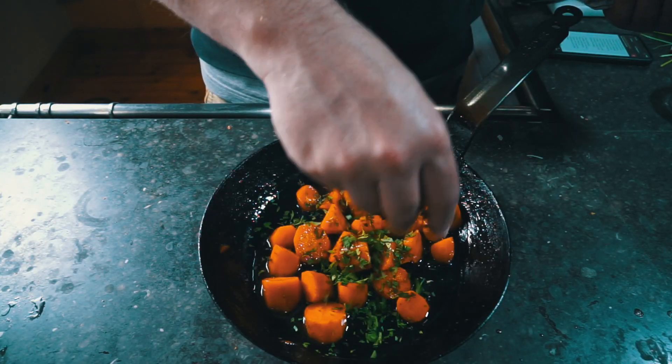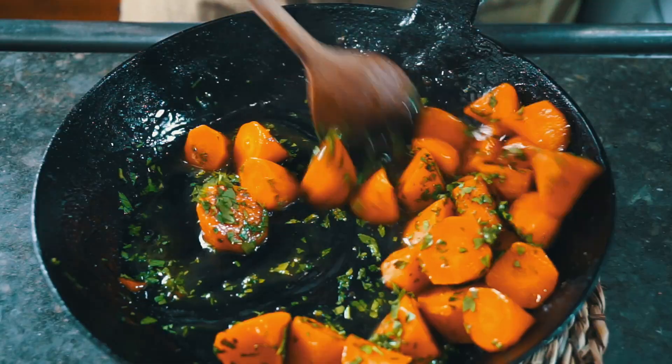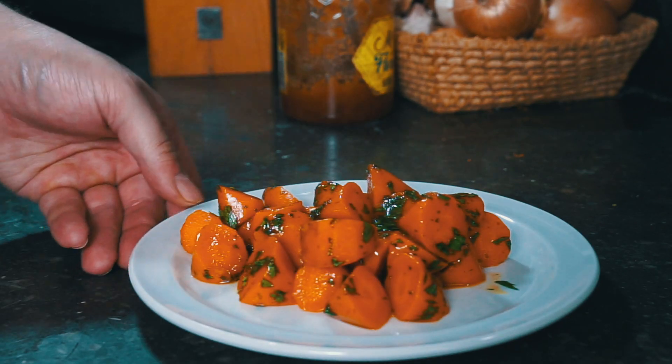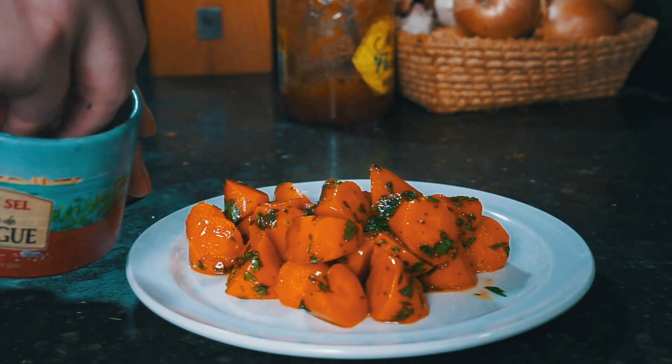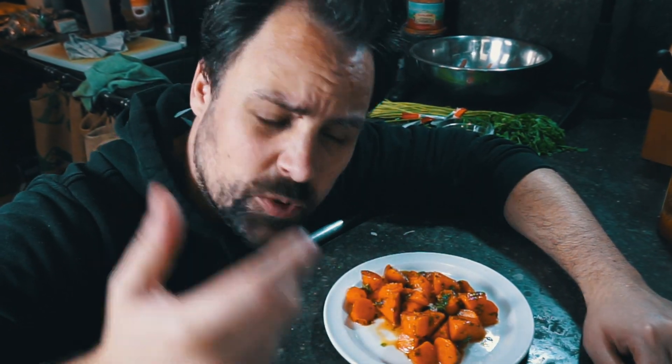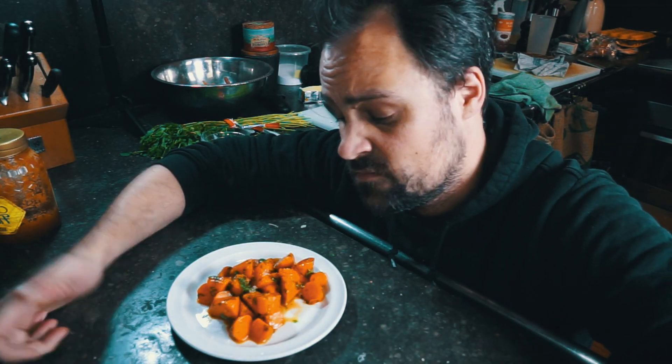Add some parsley and a little bit of lemon juice — this is going to brighten things up and give a little bit of green color, which is going to look great. Put that on a plate. I'm going to eat all of this because I love glazed carrots. Last but not least, a little bit of fleur de sel — adds a bit of salt and obviously a bit of crunch. All right, we've got our glazed carrots. Let's give these a try. It is one of my absolute favorite side dishes. They're still crunchy, a little bit soft because they're cooked, glazed on the outside with the chicken stock and a little bit of honey. Obviously, the parsley brings some freshness. I absolutely love glazed carrots — these are awesome.